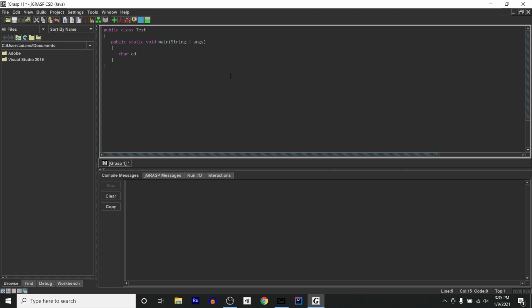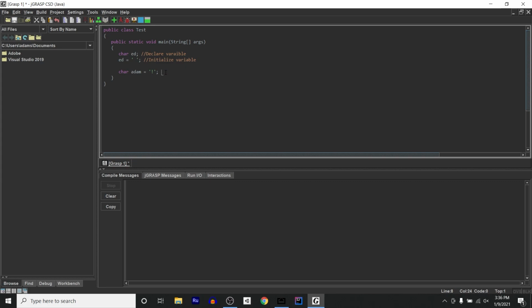How about that? So char ed, and then we can put a semicolon, and that'll declare the variable. That'll take up the space in memory. It'll allocate the space. But we can also go and give it a value right here. So I'll show you 2 different ways to do this. We can go ed equals a space, which is a character, or I can say char Adam equals an exclamation point. So on the first method, I declared the variable on the first line. So we'll write a comment saying declare variable. And then on the second line, we gave it a value, which is called initializing the variable.